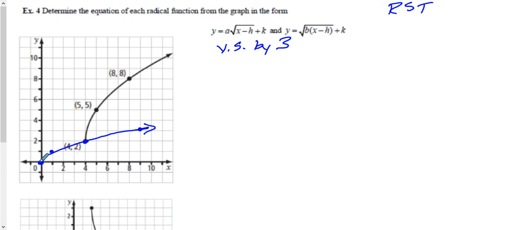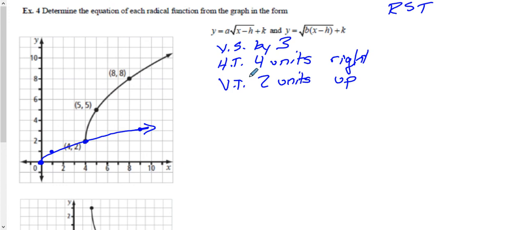Do I have any horizontal stretch as well? From 0 to this first coordinate here, that's just one square wide difference. From this new graph here to its first dot here, the x distance there is also one square, so there's no horizontal stretch. I do have a transformation going on here. That's 4 to the right, 2 up. So we have a horizontal translation, 4 units right, and a vertical translation, 2 units up.